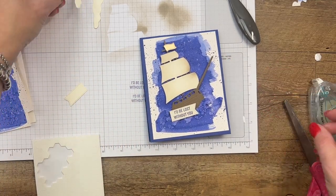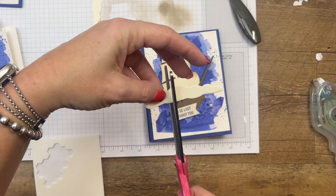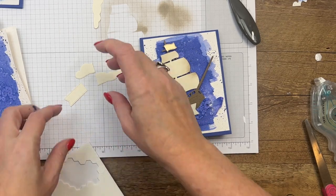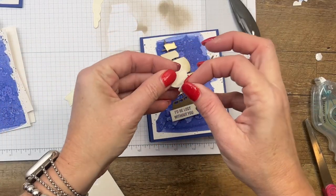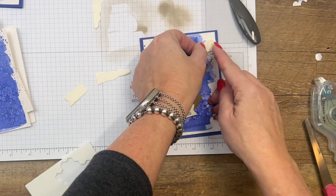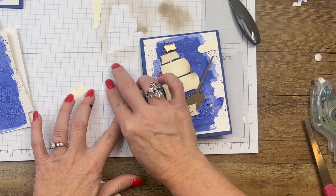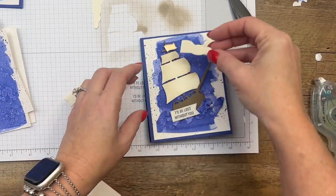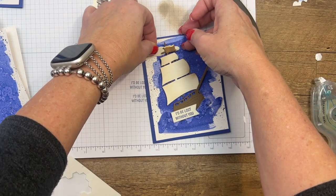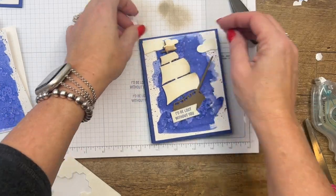And then I've got some clouds, and really I think you just need one, and we're going to cut it in half, not really in half, but a little more than half. And we're going to take this one and we'll stick that right to that edge. And we'll take this one and stick it over here behind our ship. Maybe like that. Maybe a little bit higher so we can see it.